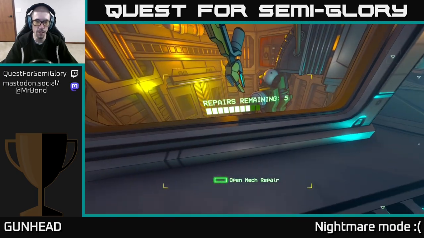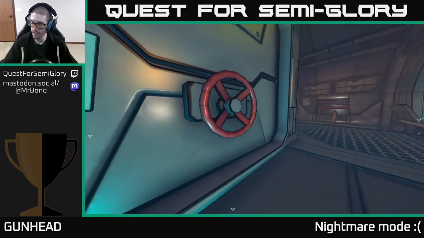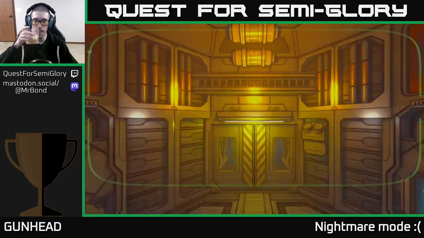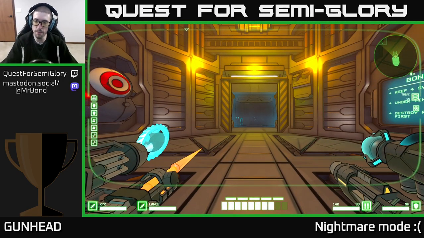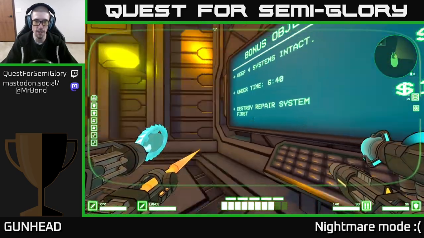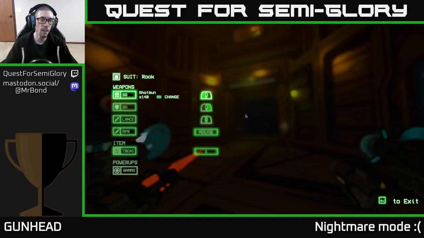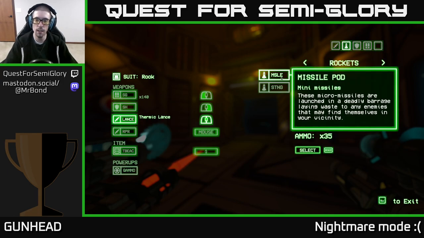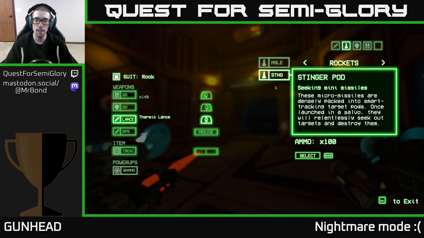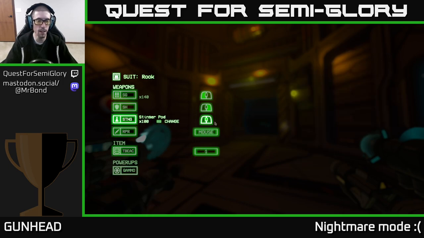We don't really need to repair. We still got, what, 8 health left? That's fine. So let's see what we got... Maybe we'll take a rocket or something. Something heavy hitting that can be dispensed at some manner of distance, right? So let's get rid of that and put in... I do like the idea of kind of a fire and forget thing. Yeah, let's grab that one.